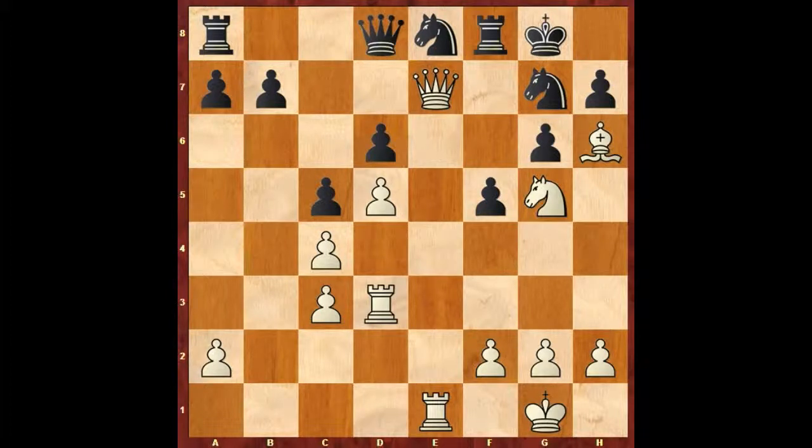And now we will start with qualitative analysis of the position. We can see that our king on g1 is very safe, so he is strong, and the queen on e7 is very active and creating many threats in the black camp. Rook on e1 is supporting this queen on e7 and also controlling this open e-file, and rook d3 is ready to come to e3 and to make a doubling of the rooks.